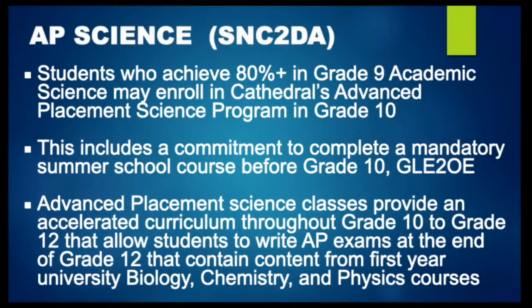Also, we started a new program last year. It's AP Science. It is for students that we consider an advanced placement science program. We do recommend students that have earned a mark of 80% or greater in grade 10 science that you can sign up for this program. There is one trick for this program. You have to take the prep class in summer school. If you do not take it in summer school, then you will not be allowed to take it in the fall and spring of next year.